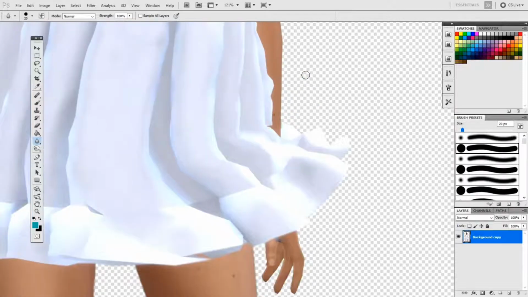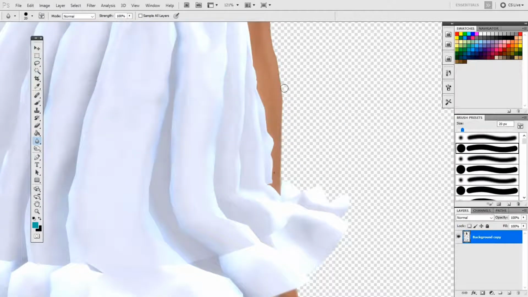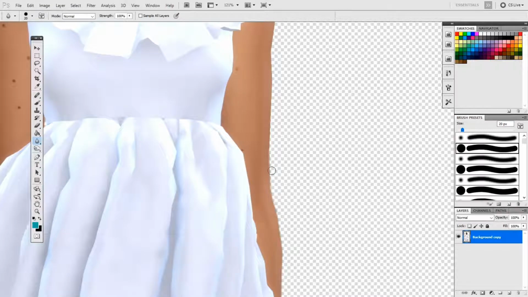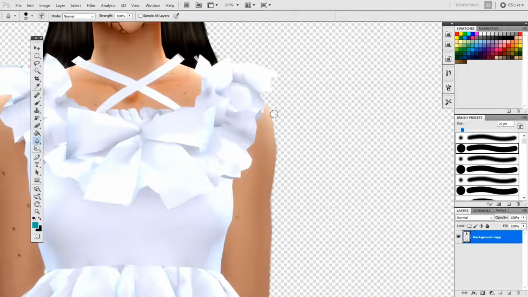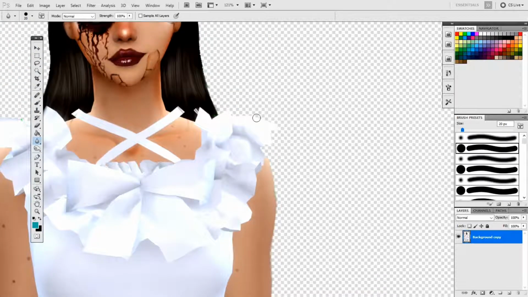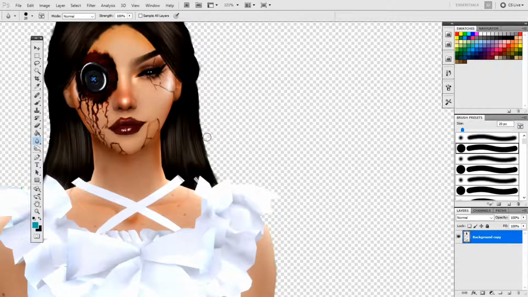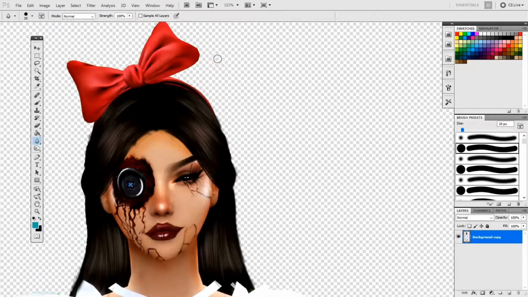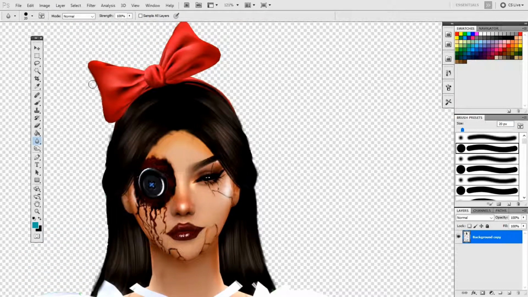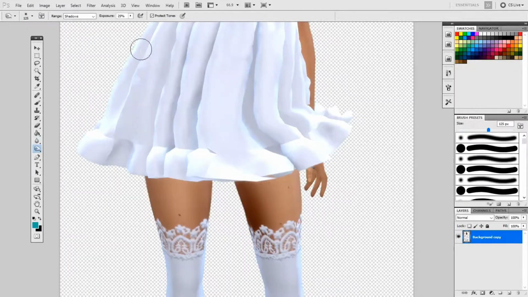So what I like to do is blur out the edges, but very carefully, making sure that my brush is the softest brush, and I don't want the strength to be too high. Be careful, don't make it super obvious, but if you do it right, you will be blending the edges in a really nice way, and when you lay it on the background, it's going to fit so much more. Like I said, the blur tool is something I use on mostly every single edit. If I'm sticking the Sim on a different background, I'm always using the blur tool. So you don't have to just do it for this tutorial, you can apply it on other things as well.